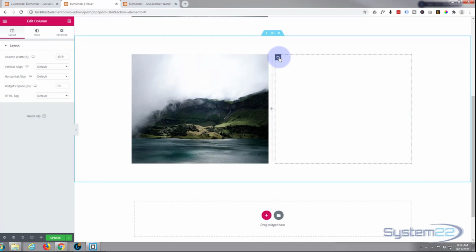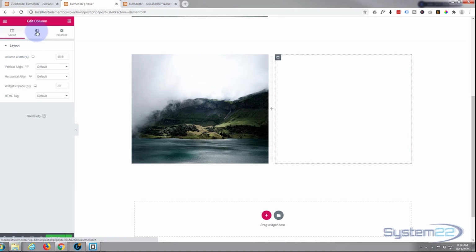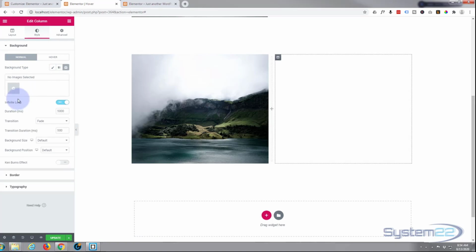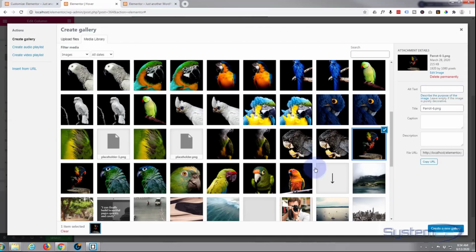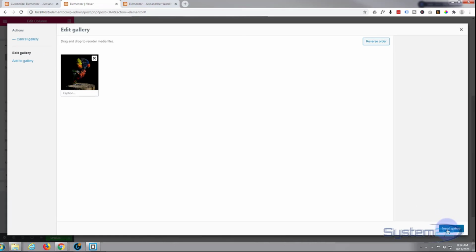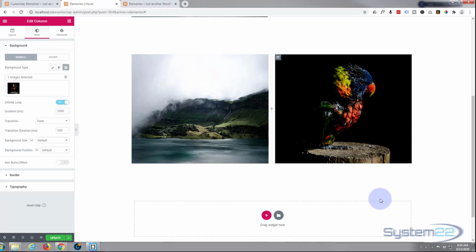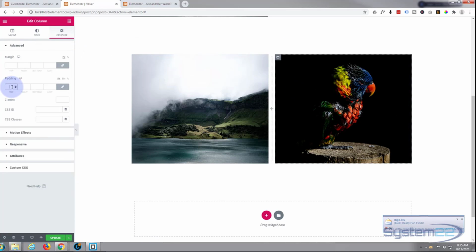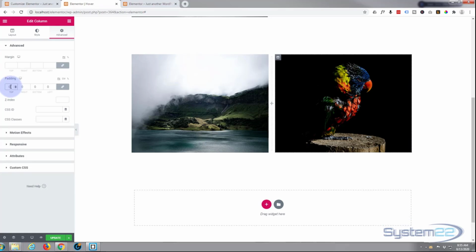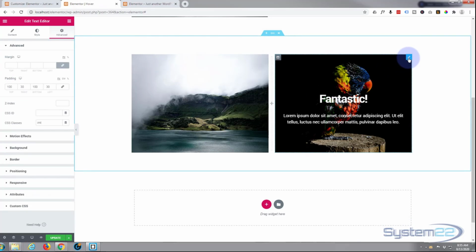So let's go into our column and over to style. Here's our background again. We'll plump a little image in there. Again, I guess I'll use the same one as I used before. Okay, we've now got an image in there, and of course it's doing exactly the same. Before I go back into my module, I want to get rid of that padding right there. Again, that's in Advanced. 0. There we go, fantastic. Get back in there.